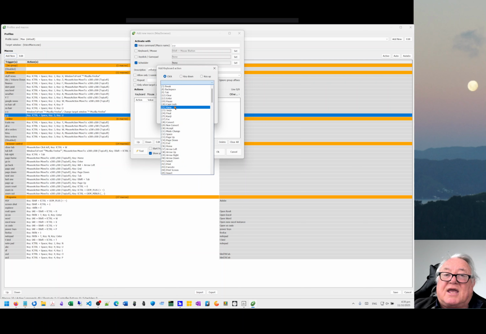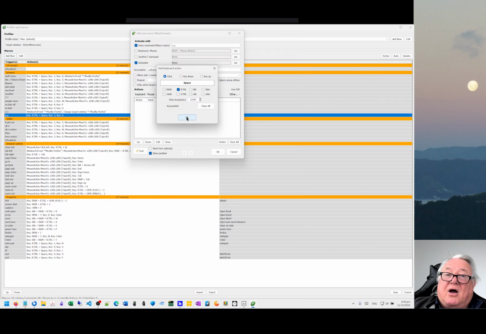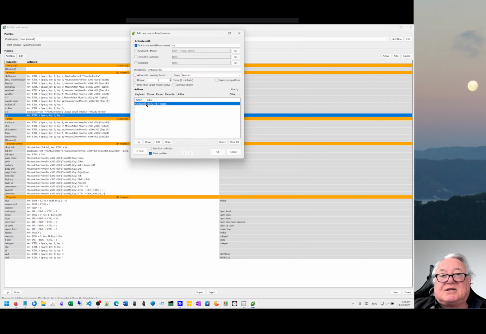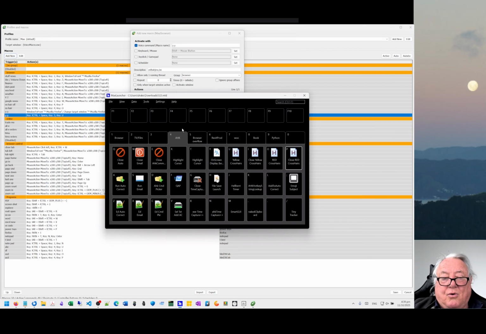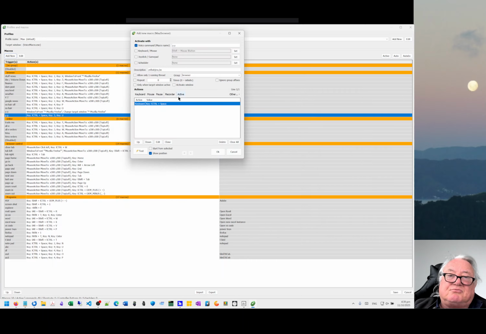And again, you've got the key code here. So if you've got hotkeys or something with different odd keys, you can do ones from on there. And then we go OK. Now this next one that we're going to do, we're just going to go into tab 4, and we're going to open up the red crosshairs, and then we're going to close the red crosshairs. So this is one that I'm going to do.